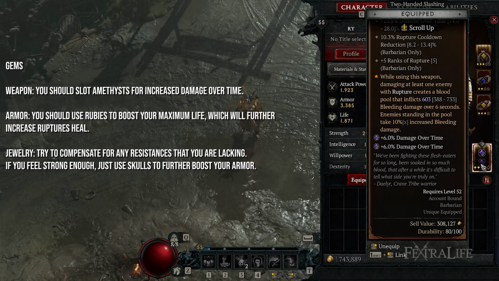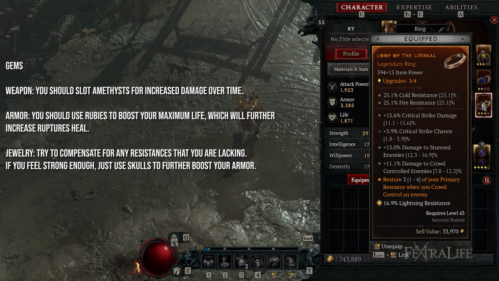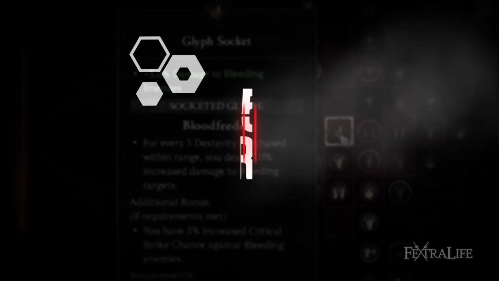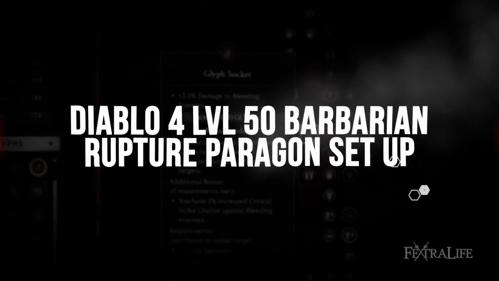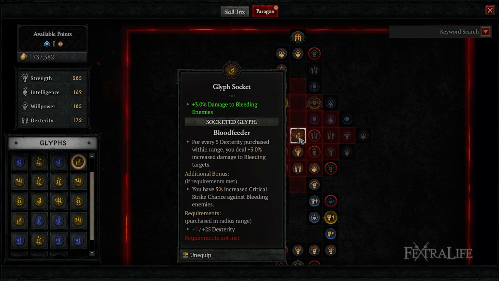When it comes to gems on your weapon, you want to slot Amethyst for increased damage over time, on armor you want Rubies for max health, and on your jewelry you want to try and compensate for any resistances that you're lacking. When it comes to Paragon, you want to be on the lookout for the Bloodfeeder glyph, which increases damage against bleeding enemies, and you want to try and allocate at least 25 dexterity around it. This will activate the additional bonus, increasing critical strike chance against bleeding enemies.